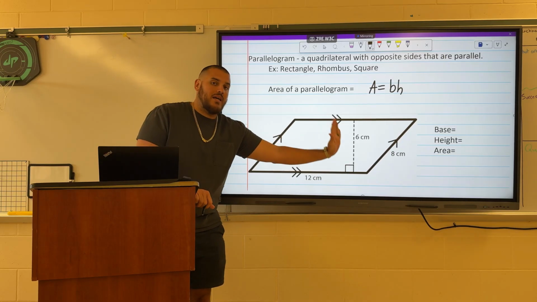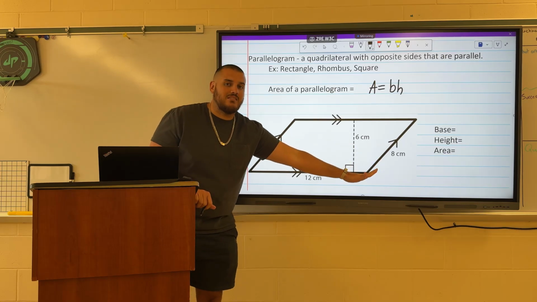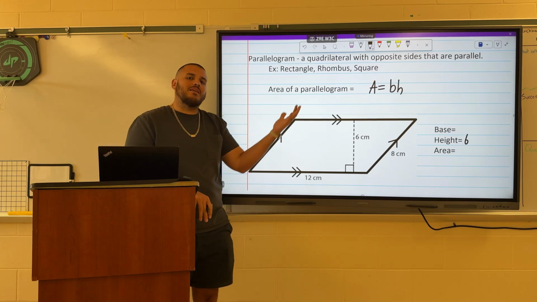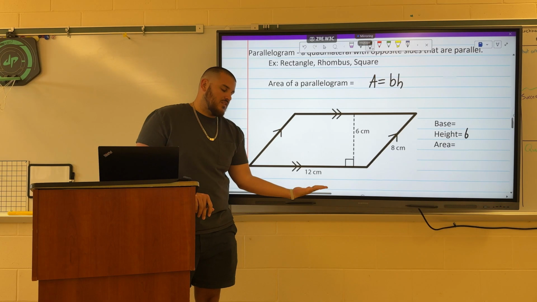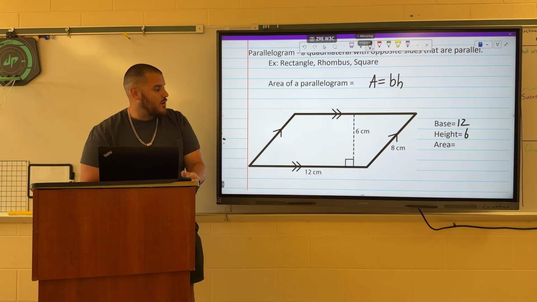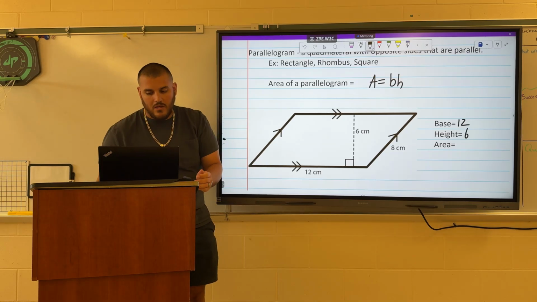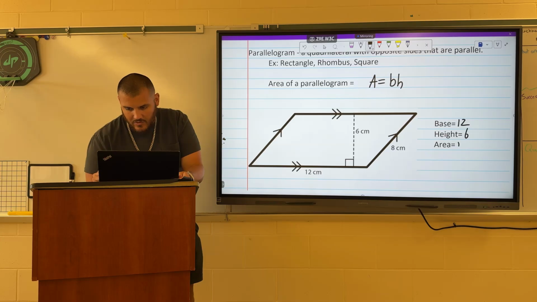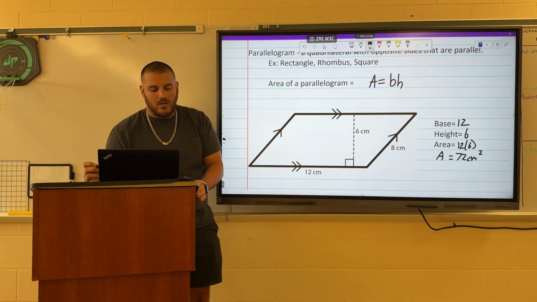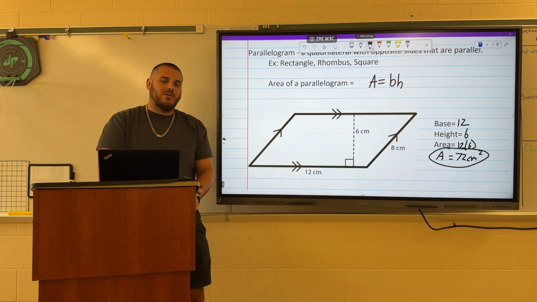So it's important to note, the height of this parallelogram is 6 centimeters. It's not 8 centimeters. So we have a height of 6. Our base would then be the side that that height is touching, which is our 12 centimeters here, not our 8 centimeters. So our base becomes 12, and we can now calculate area with our formula of base times height. So our base of 12 times our height of 6 would give us an area of 72 centimeters squared. And area is a two-dimensional measurement. That's why we would put units squared for this. 72 centimeters squared for this parallelogram.